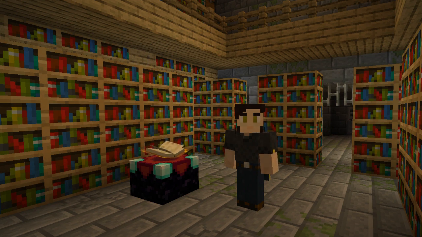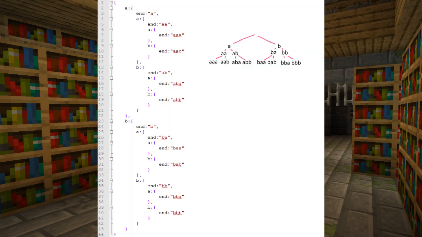Now to start with, let's go over the data structure. For this example, we're making a tree for a string that is up to 3 characters long with characters A and B. The scale of this is small, so it's actually readable, because these lookups become very unreadable very quick, especially because they're basically in JSON, which in my opinion is the worst way to visualize a data tree. In this, we have all possible combinations of those 2 characters with lengths 1 to 3, giving us 14 different possible strings.